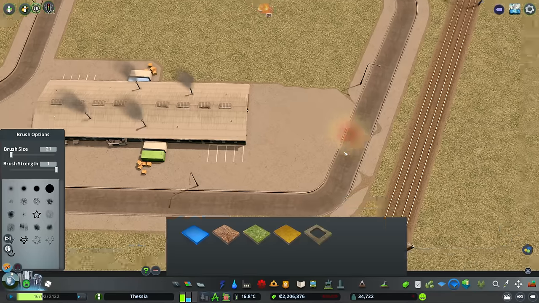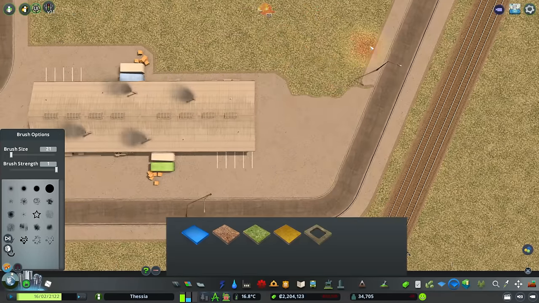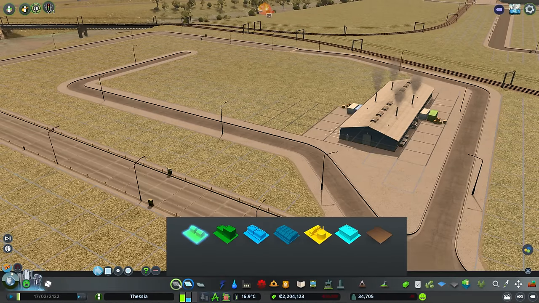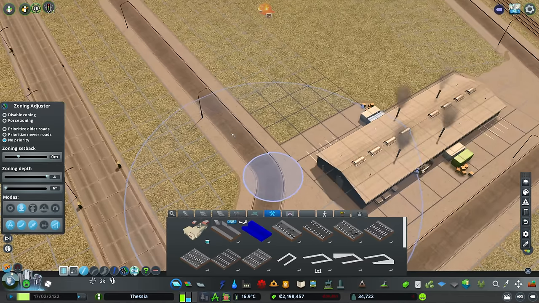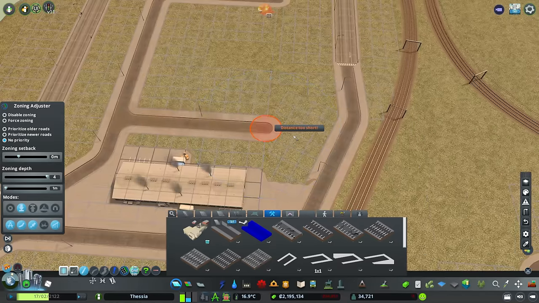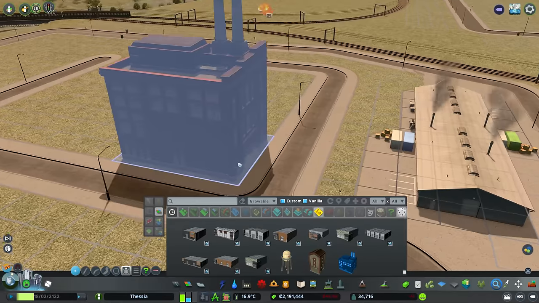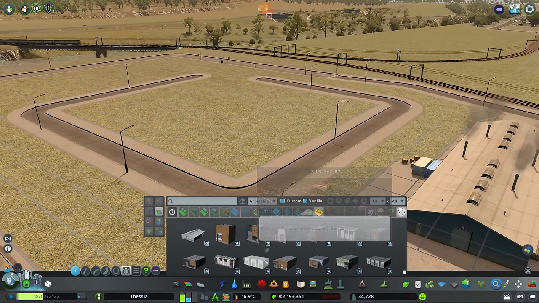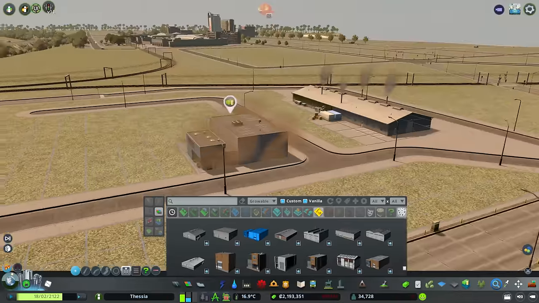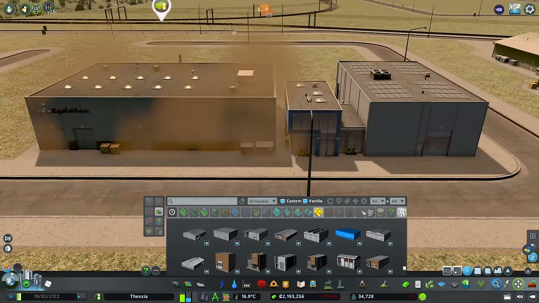Now we can see, certainly from at least our Google Earth inspiration, that there's a lot of silos and tanks and whatnot around this distillery. So that's definitely something I want to respect as well. Let's bring in another little service road here. Something to that effect should be decent enough. I don't want to use these older brick factories, because that's not really the vibe we're seeing in this kind of artisan distillery. So I think we'll go with one of these. A lot of the industrial evolution stuff is going to come in really handy today, I think.